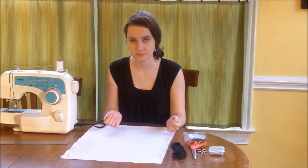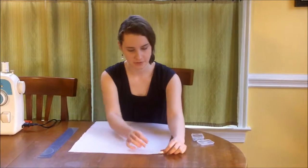Our first step is going to be finishing the loops for the drawstring bag where the cord will go through. Our second step will be attaching the grommets, and our third step will be attaching the cord for the shoulder straps. Let's get started.